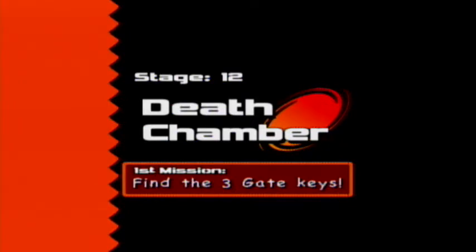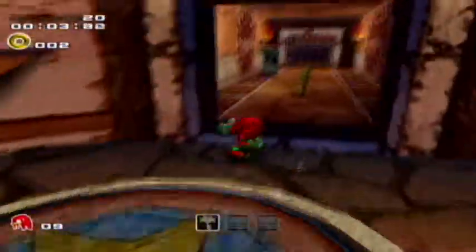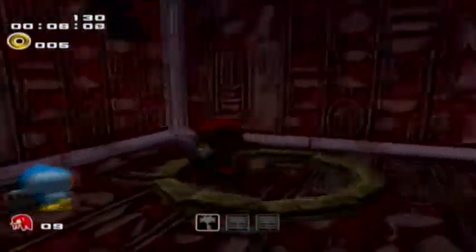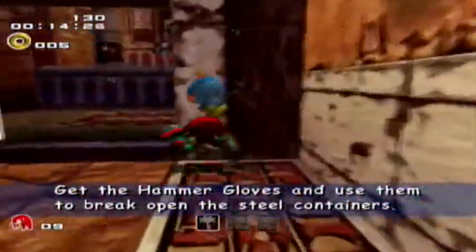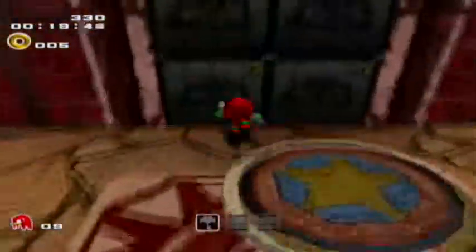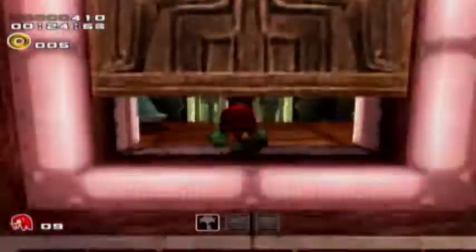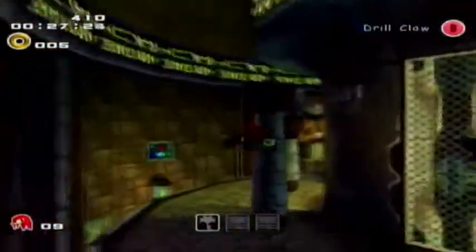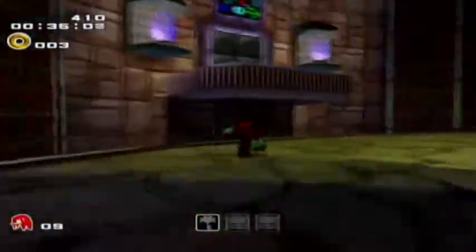Hey guys, welcome to the Death Chamber. Oh crap, I forgot. Sorry about that. There's supposed to be a little power up there called the Hammer Gloves, which allows you to break iron containers. I practiced this level a little bit before I played it, just to get used to the layout of the map. I had to get the Hammer Gloves to do that, so I already collected them. I'm sorry about that, but now you at least know where they are. Hopefully I won't make a mistake like that again.